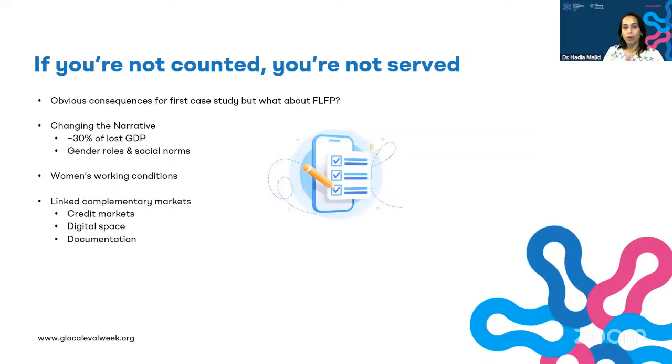Now, why do I say this? When it came to my first blind spot that I talked about, the consequence of not including differently able children in my education system, perhaps it's a lot more obvious. But what's the consequence if I don't include women who are working? Women who are actually working, and I'm unable to count them as working. I think from a narrative perspective, it's really important.